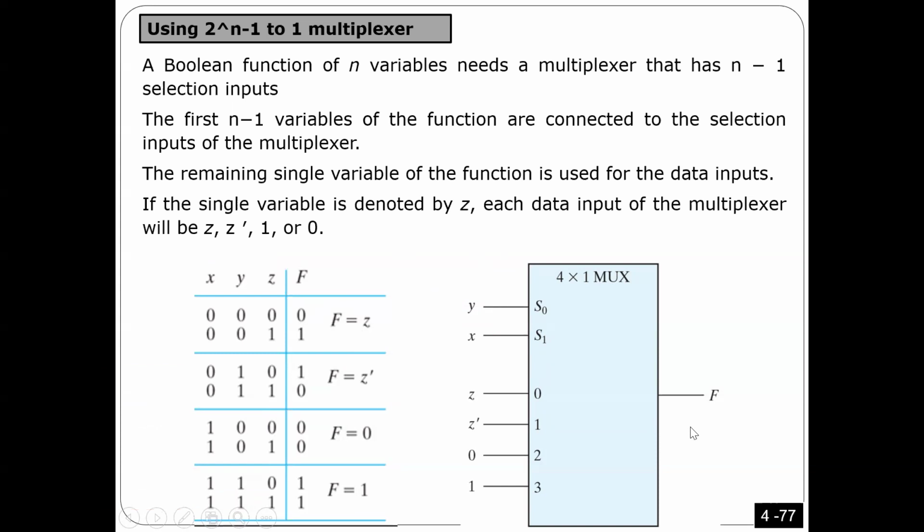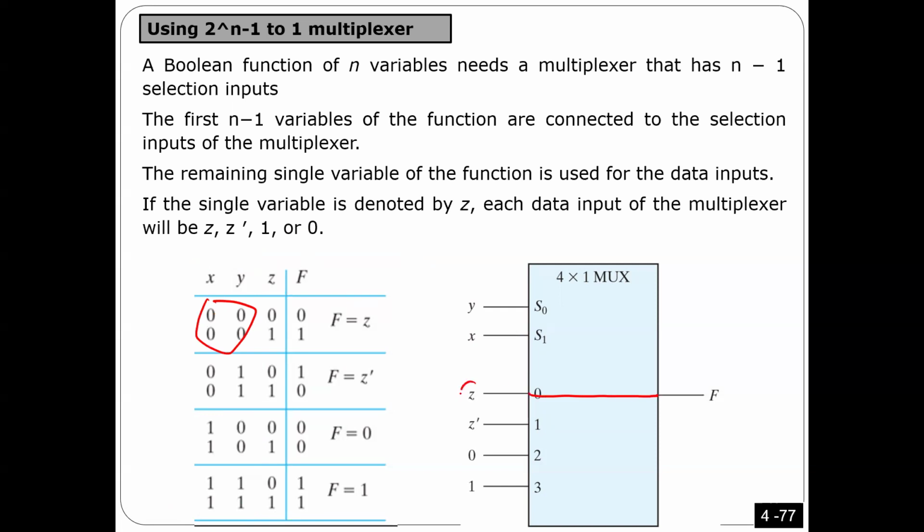As you see here, guys, I'm going to connect X and Y to the selectors. Is that okay? This is number 1. This part we're going to use for selectors X and Y. And if you look at this part, this is 0, 0. That means for these two values, only one output is going to be connected to F. Is that okay?